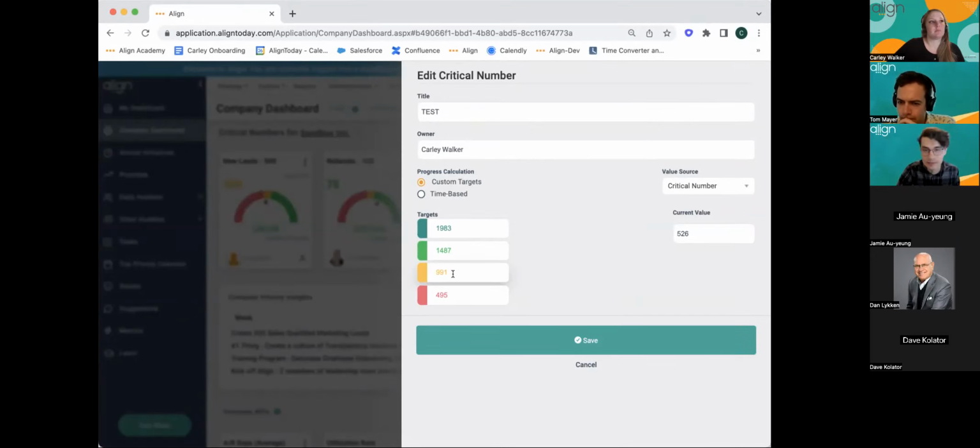Anything below that is going to be in the red. That 495 is sort of a misnomer there in that anything below 990.99999 is going to still show up as red. So if in reality you want everything below 495 to show up as red and everything above that to show up as yellow, you'll need to adjust those targets accordingly.